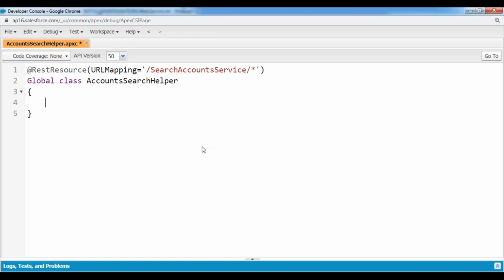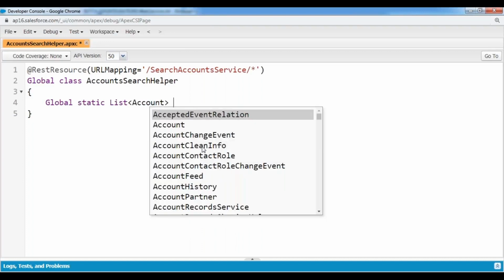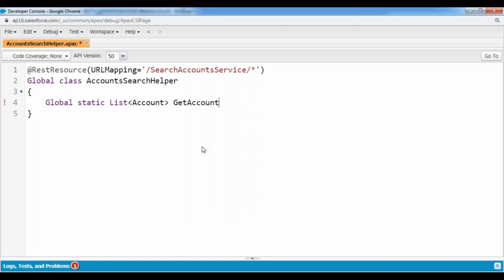I'm preparing a method. Global static. It will be returning a list of accounts. Based on that matching industry, whatever the account records are available, those records will be returned by this web service. So I'm giving the return type as list of account, getAccountsByIndustry.